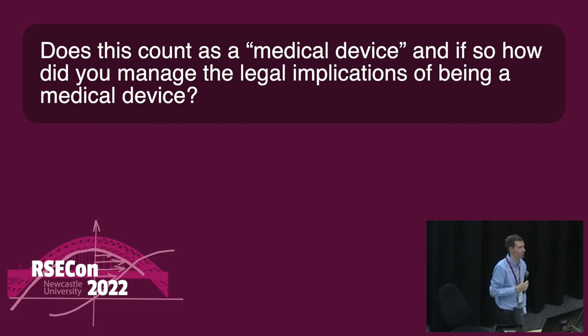And the legal implications are considerable. Well, I should say the regulations are. It's an inconceivably bureaucratic process, and it's not just about the device. They also audit your processes as an institution and as a development team. So even if you do something, you have to document the fact that you do it and that you've done it. It's quite a burden, and it's not something that would suit every project or every person, but it has enormous benefits. We're not there yet. We started the process two years ago, and I reckon we have another year to go.